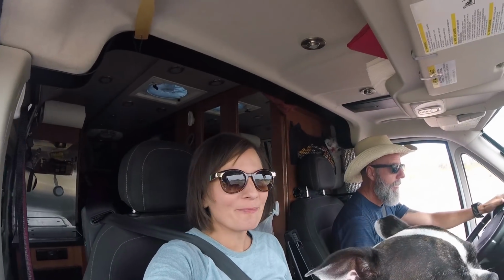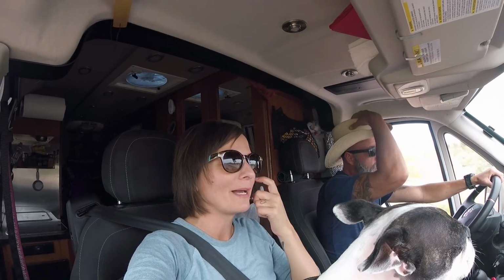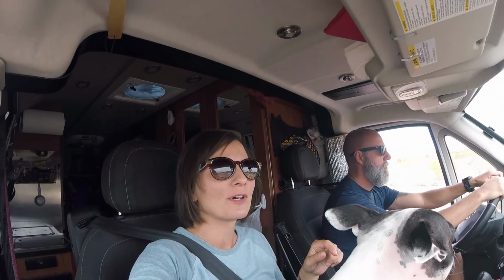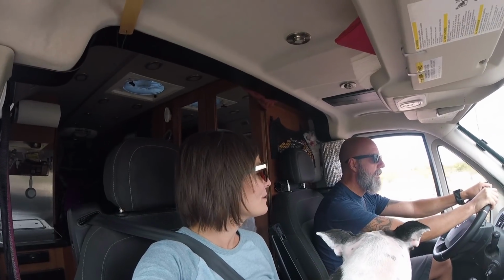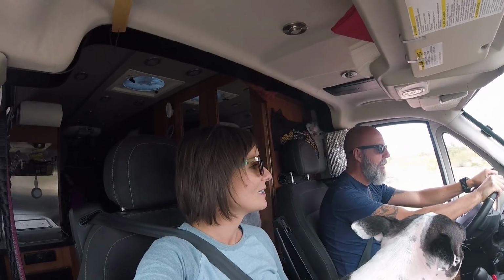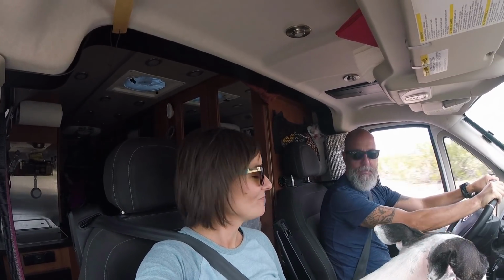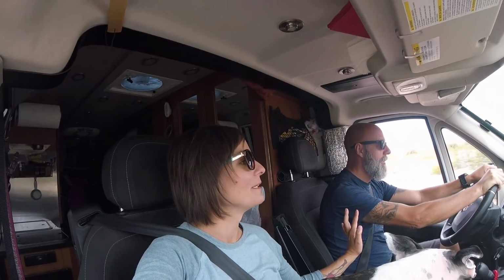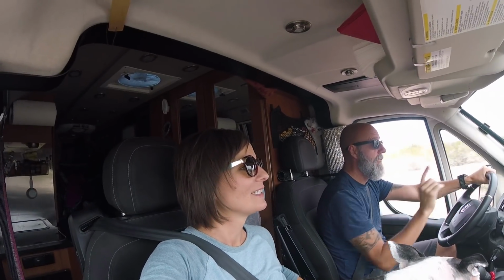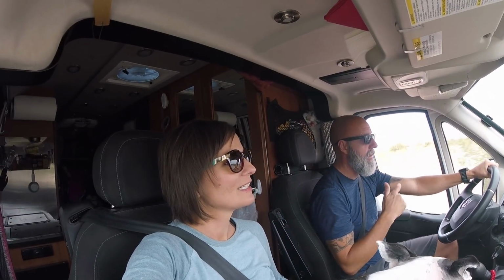Yeah, so we're gonna head a little bit north of here to Saddle Mountain. Now, we've been here before, and it's one of our top BLM spots. We really enjoy it there. It's probably one of the first free public lands we parked on when we got into Arizona. And maybe it's not the best now that we've seen others, but it is beautiful, and in fact, it's free dispersed camping. You just drive out and find a spot to stay.